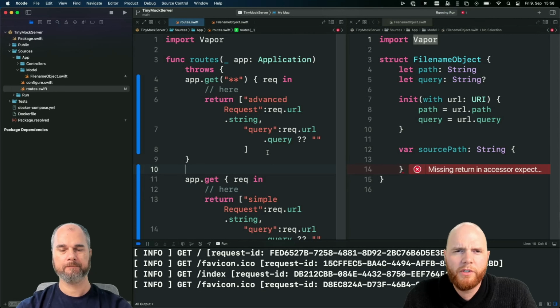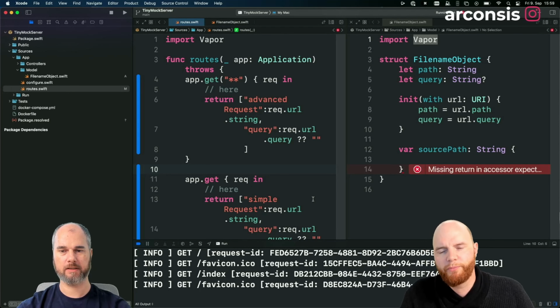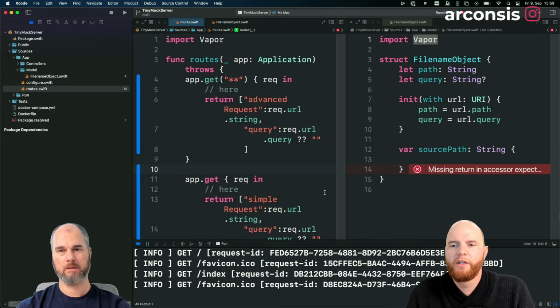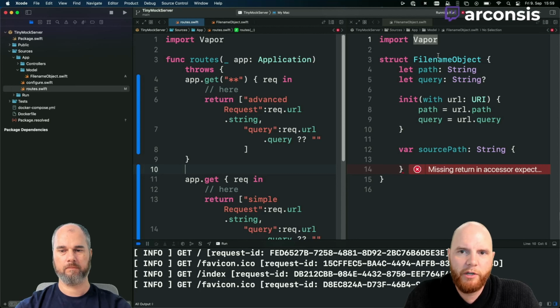I think even if you run this on your Mac, it will not run either. Okay. There are other problems, but yeah, you will definitely see that it doesn't run, because now it tries to import a few things that are defined in Vapor and in Foundation, and then it will tell you no, you can't.